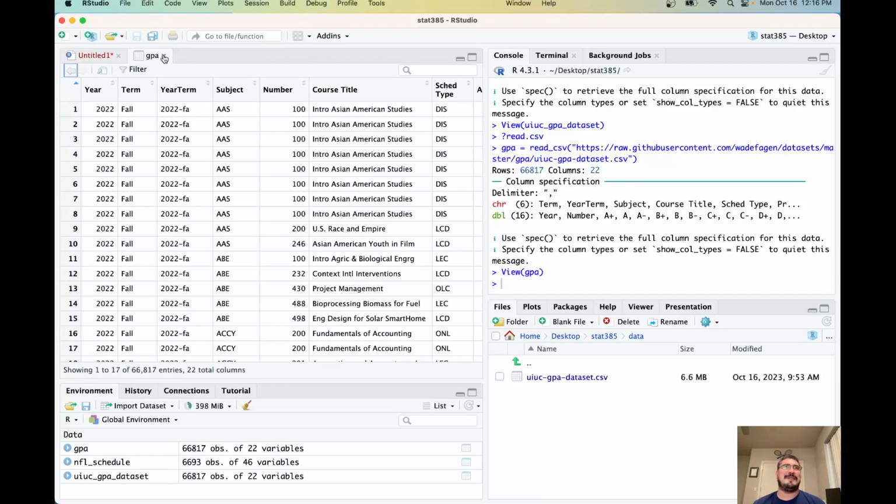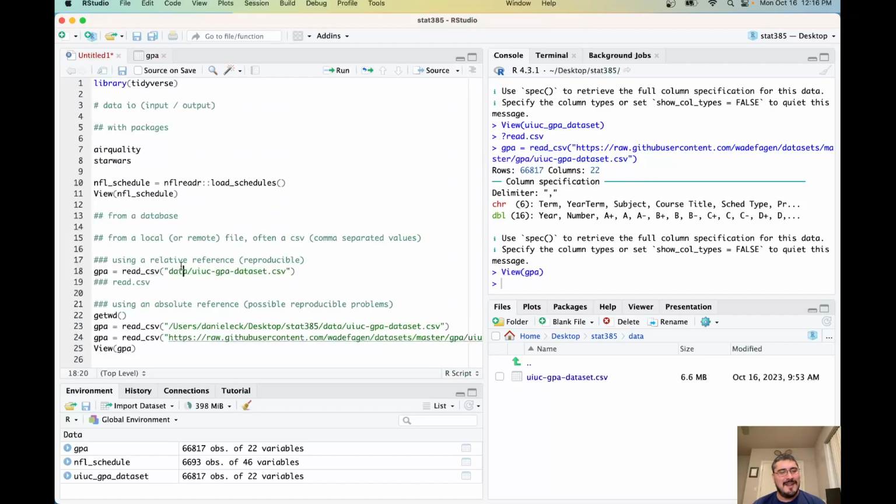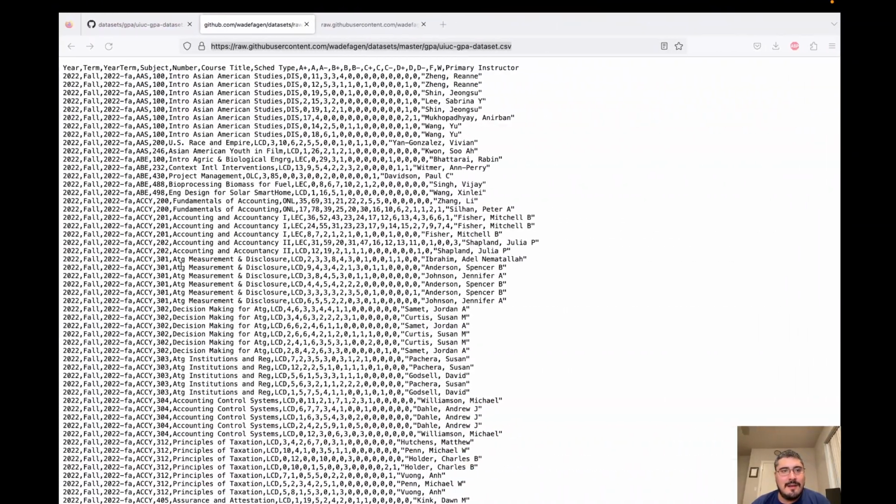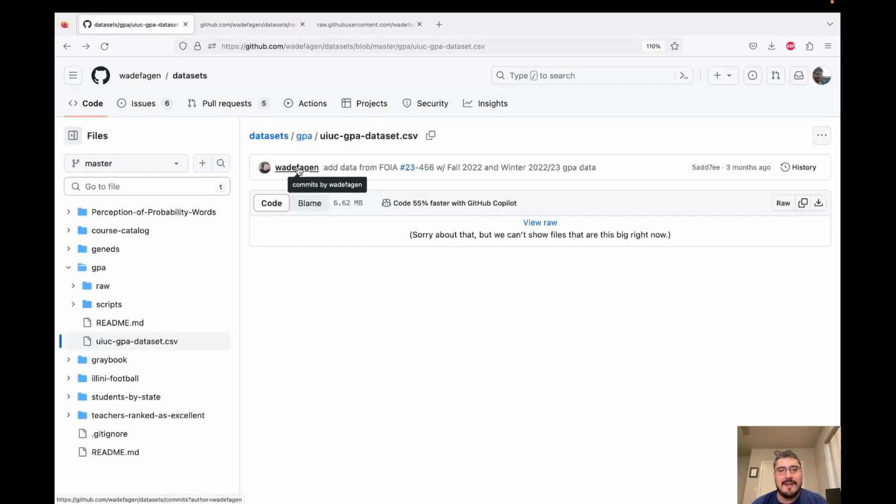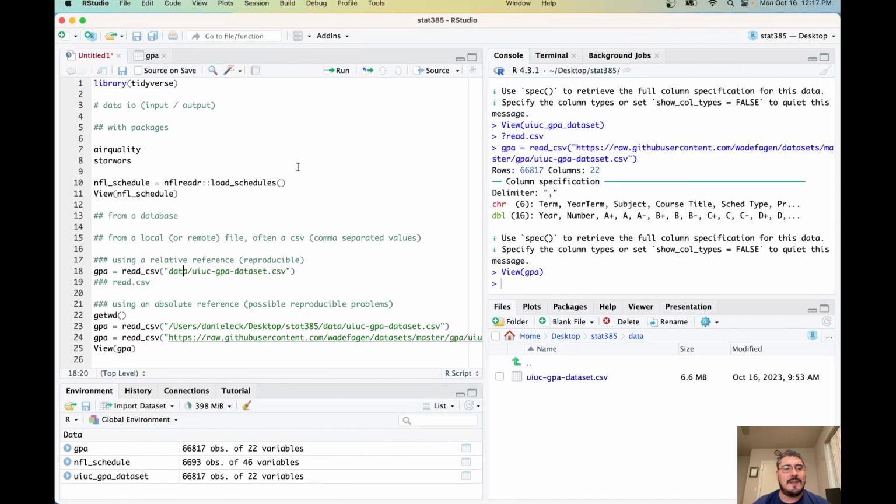I should highlight what this data set is. We just loaded it in three ways, and haven't really talked about it. I'm not going to do any mini data analysis on it, but this is a list of aggregate grading information for all of the classes that exist at UIUC. It's created by Professor Wade Fagan, so thank you, Wade, for creating this. This is aggregate information. It doesn't have any unique identifiers, so nobody's grade could be discovered from this. No one in particular, or anything like that. So we won't get into any trouble looking at this, but you may be interested in it for your own personal analyses. So there it is. Okay.